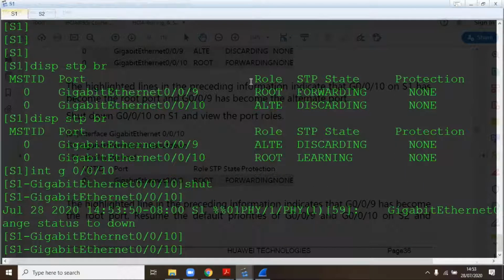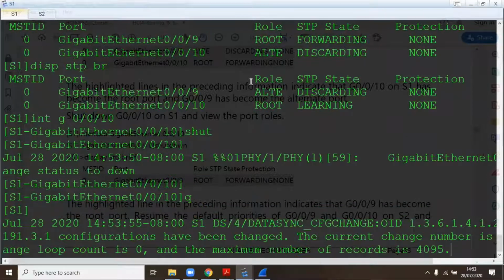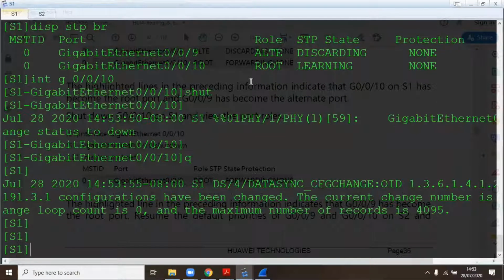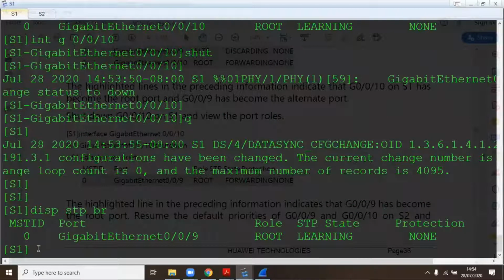So the other advantage about STP is the fact that it can re-enable blocked ports. So as it is, before we shut down 10, 9 was blocked. But if the one that is forwarding goes down, then this one is going to be re-enabled. And that is what we've just done. So we've shut down 10. Now let's do display STP brief.